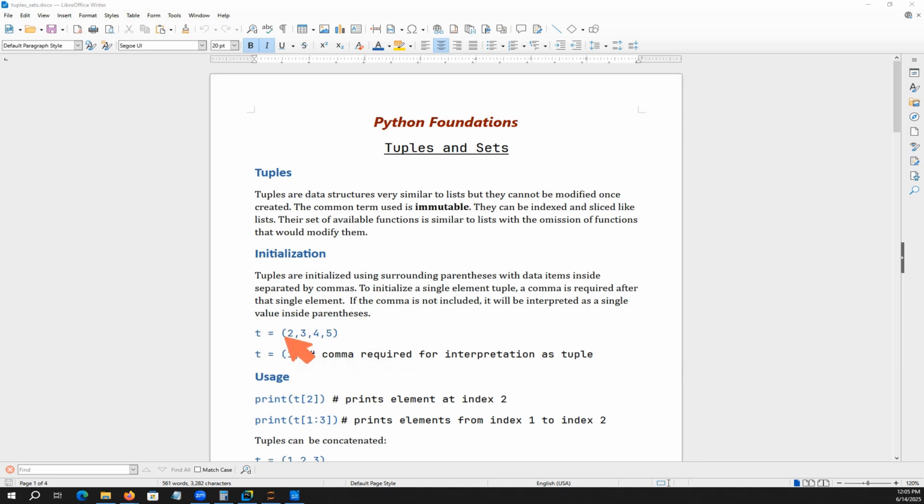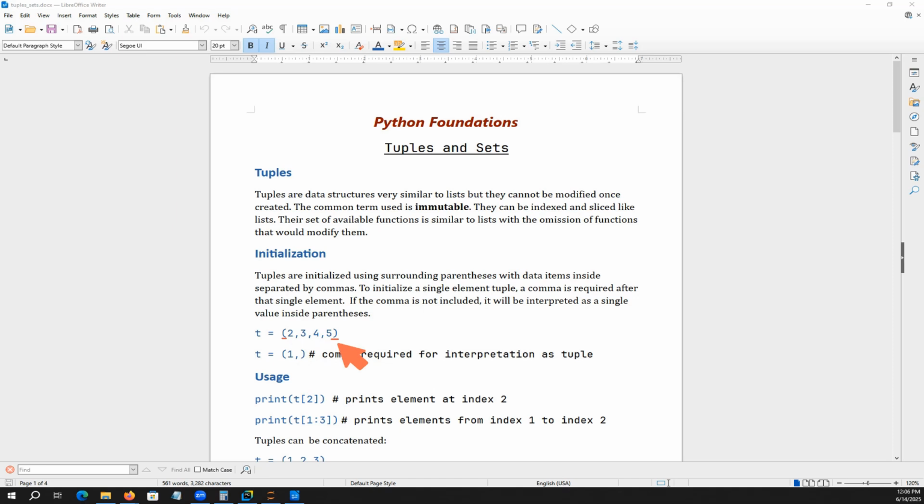This first example, a tuple is created with parentheses around, and then you have the data items separated by commas just like you would with a list. So really the distinguishing characteristic of the look of the tuple is the parentheses. And in Python, the data structures are really differentiated by the enclosing symbols.